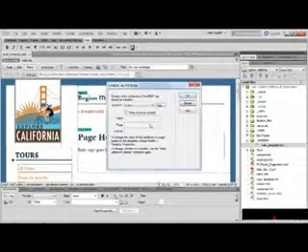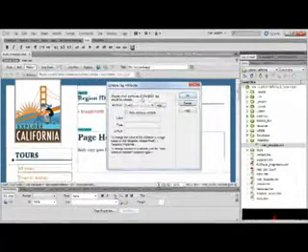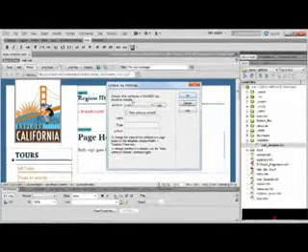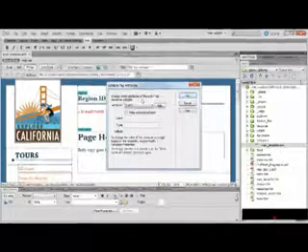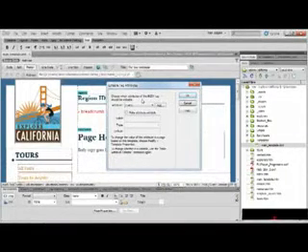So as soon as you do that, you'll notice that it's saying choose which attribute of the body tag should be editable. That's a nice indicator of what element you have selected, and if you see something there that you didn't expect, if it said a div tag or a link tag, then we've selected the wrong one and you should hit cancel and try it again. So let's make sure that says the body tag.